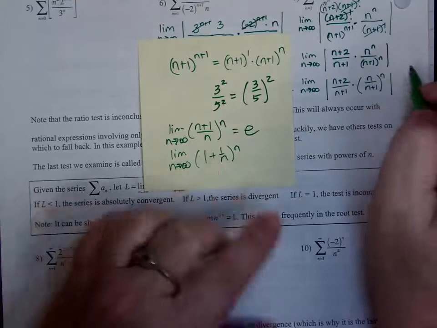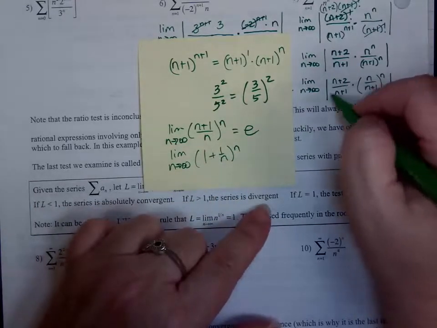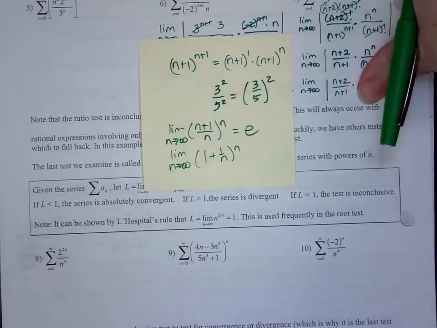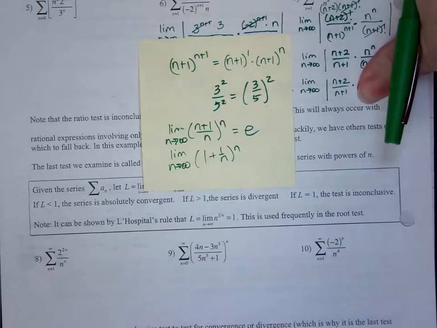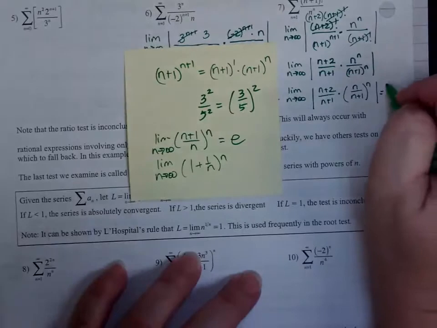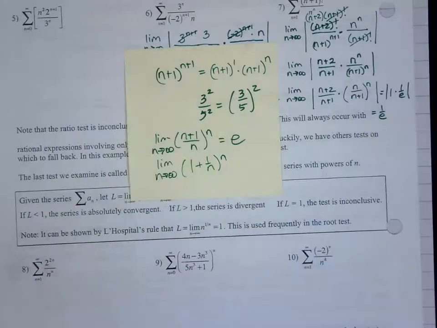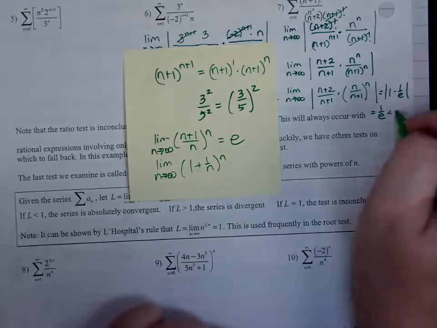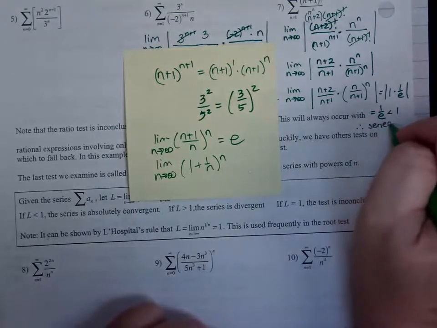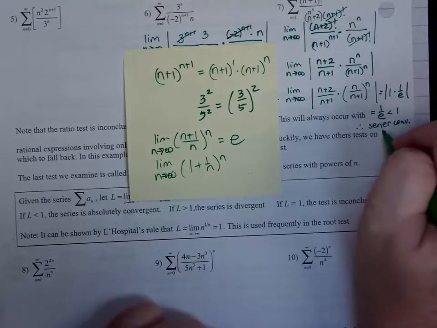So we now write, what is this limit going to be? That part alone by L'Hopital's rule. What's it going to be? 1. So this is going to be the absolute value, 1 times 1 over e, which is 1 over e. There's our number answer. Now the question is, is that less than 1 or greater than 1? What decimal does e start? 2.7. So 1 over 3, that's less than 1. Therefore, the series converges by the ratio test.